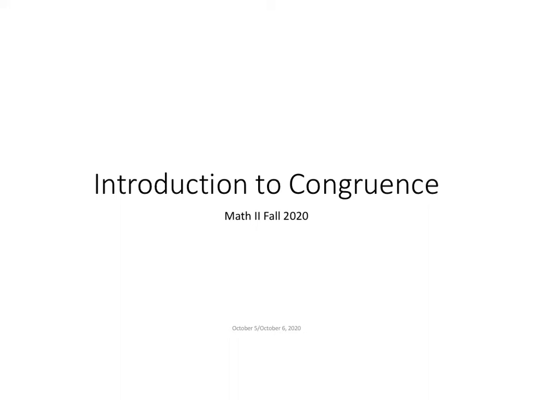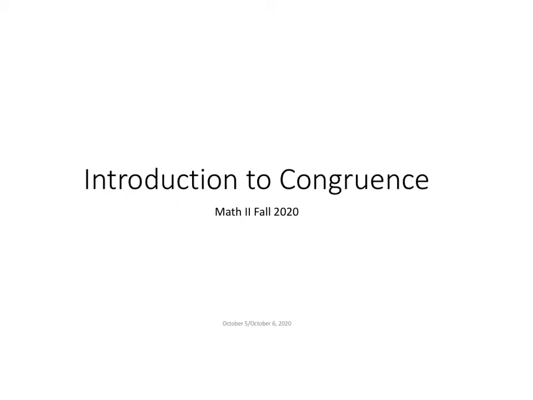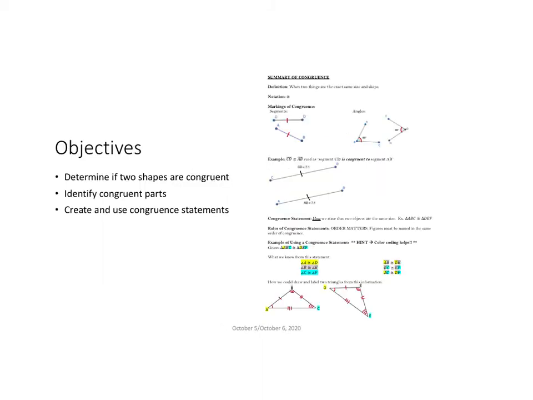So today we're going to start in on our unit about congruence. Now, just to remind you, congruent is when two things have the same shape and the same size, and we use this symbol, the equal sign with a little squiggle on top, to signify congruence. So what we're going to be talking about in this congruence lesson today is how to know if two things are congruent, and then if they are congruent, how we can state that in what we call a congruence statement.